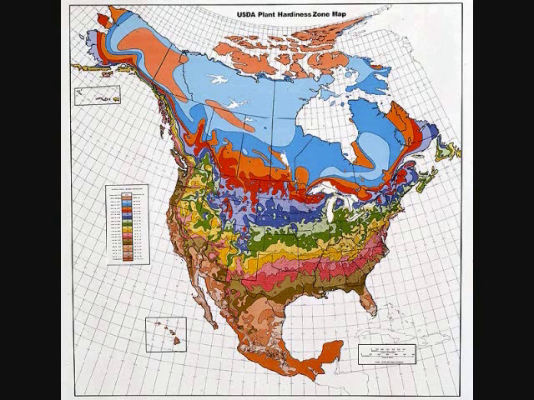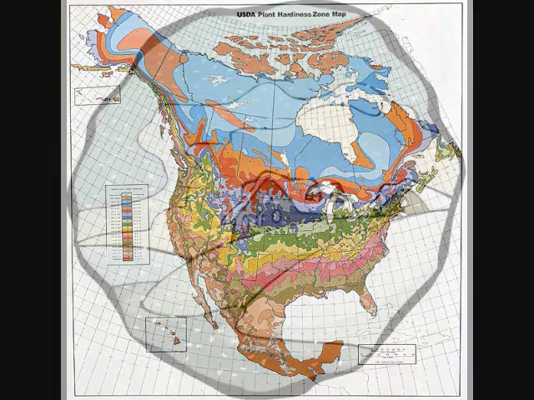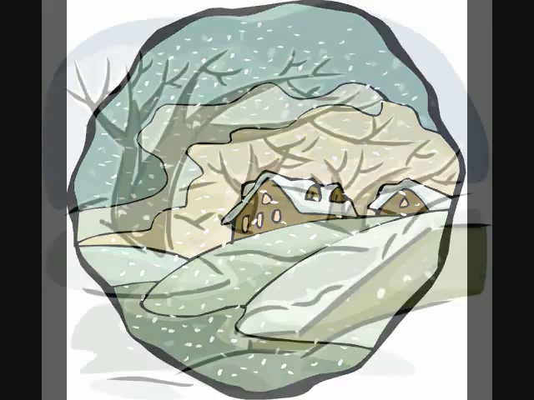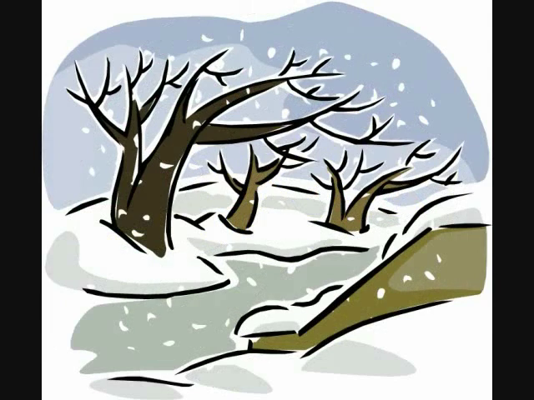Now remember, these maps are not guarantees that your plants will survive. Wintertime can vary. They can be a lot colder, a lot wetter, a lot drier. And plants often in cold areas will heave up out of the ground. So there are a lot of different variables, but in general, these maps will help you decide if certain plants will tolerate the cold.